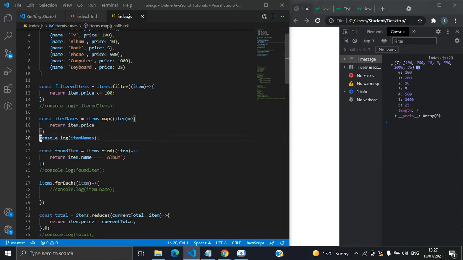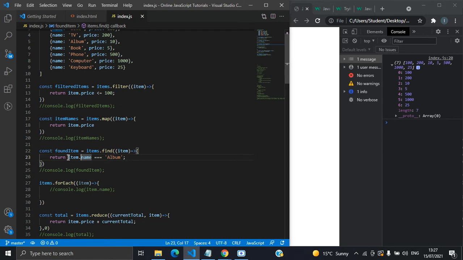So the third one we're going to talk about will be find. So also here, what we're doing is, okay, we call this foundItem. We use the items again. But what we want you to do here is go to items where name is equal to album.